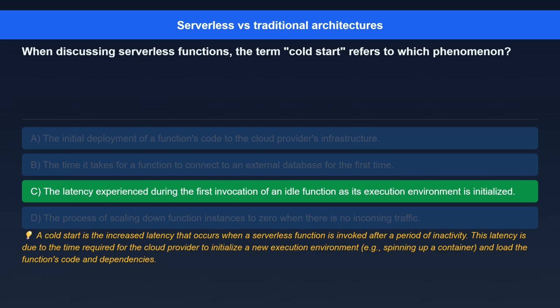The correct answer is, quote, the latency experienced during the first invocation of an idle function as its execution environment is initialized. Quote. Here's the explanation. A cold start is the increased latency that occurs when a serverless function is invoked after a period of inactivity. This latency is due to the time required for the cloud provider to initialize a new execution environment, e.g., spinning up a container, and load the function's code and dependencies.